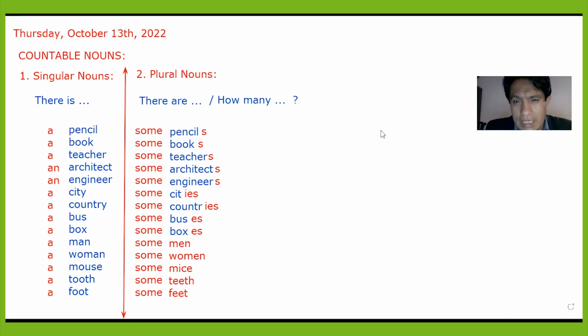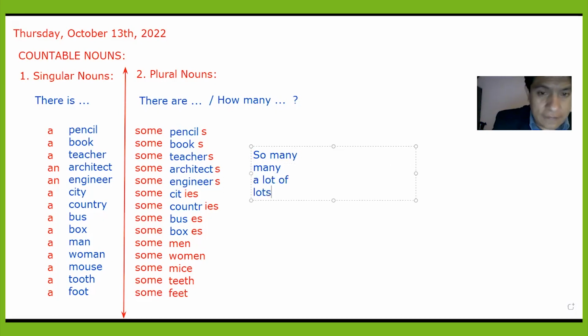Okay. And when you are talking about plural nouns, you have to remember that some you can replace with the word so many. You can say many. You can say a lot of. You can say lots of. Okay, and a few, or just few.